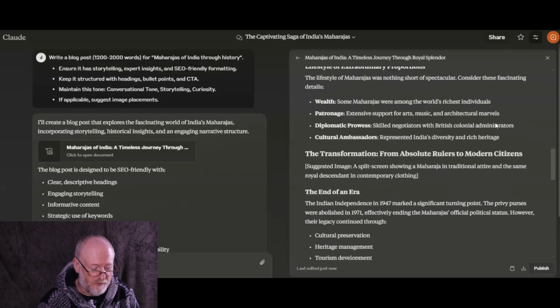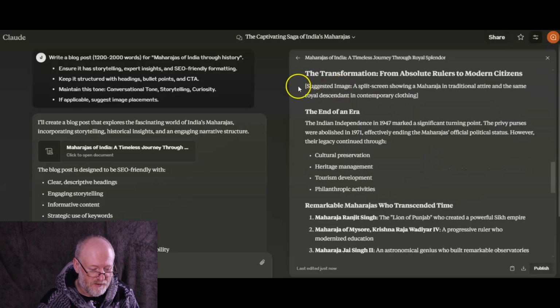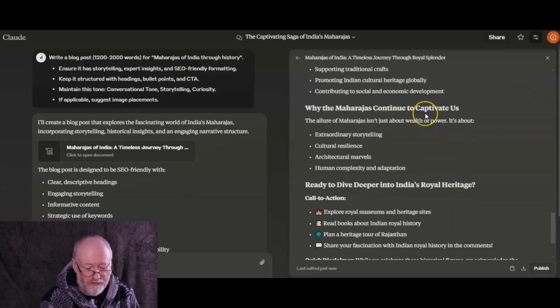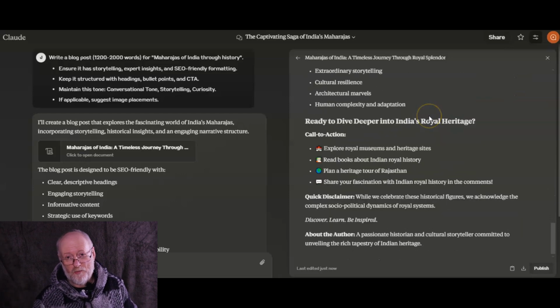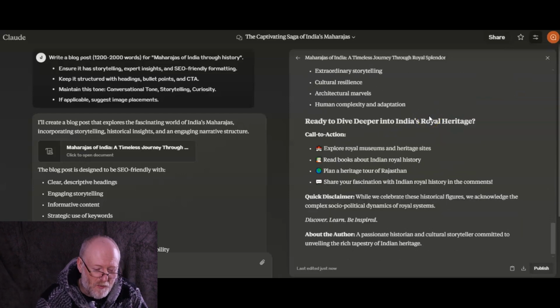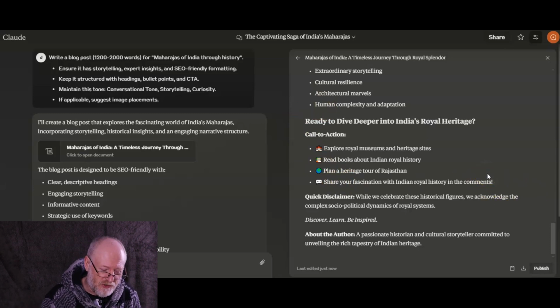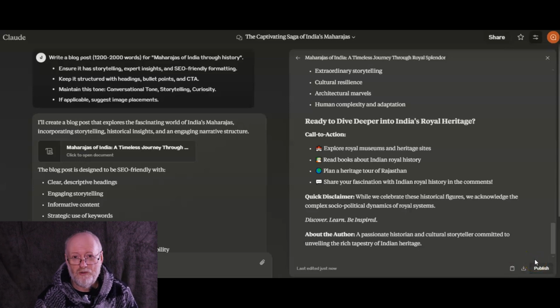It's quite an in-depth article. I said Claude's extremely good for this, and it goes through the history. And at the end, it's included a call to action. I probably wouldn't have one in a blog post like this, but it's added that in there anyway, with some follow-ups if you want to investigate it even further. So it's done an excellent job, which you could now just copy, download, and with minor tweaks, put onto your website or blog site or wherever it is you wish to use it.